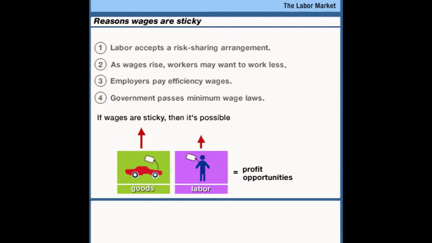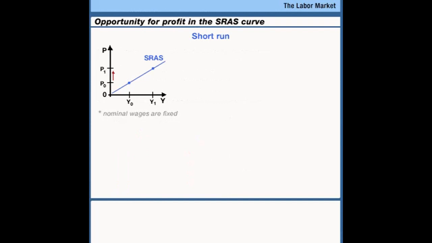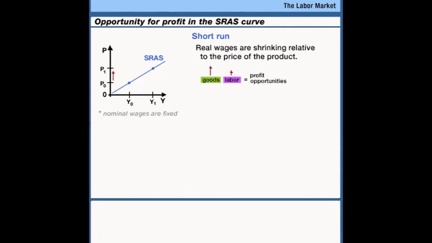And when the price level increases generally and wages remain sticky, then the firm is now able to make more profit because revenue is rising faster than costs. Or another way to put it, real wages are shrinking. Wages as a percentage of the price of the company's product is shrinking. Therefore, the business sees that there's a profit opportunity and it expands output.